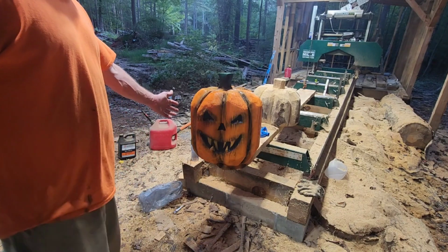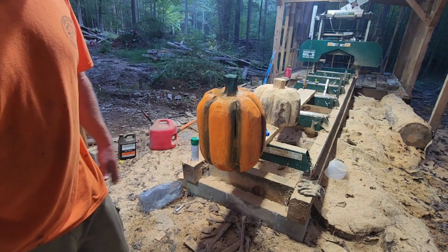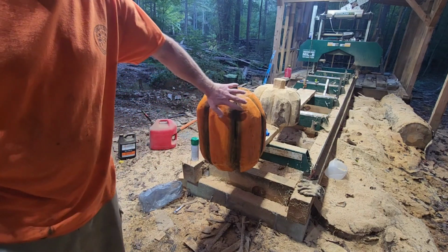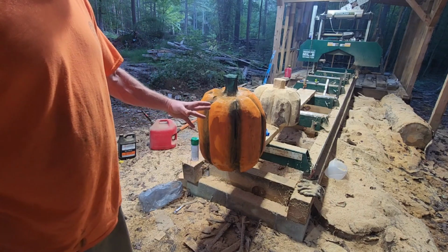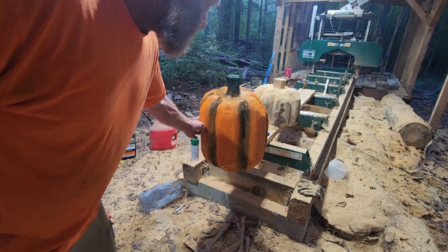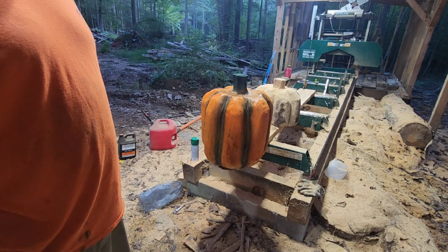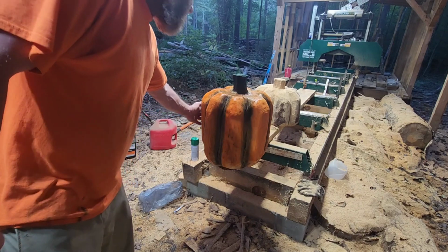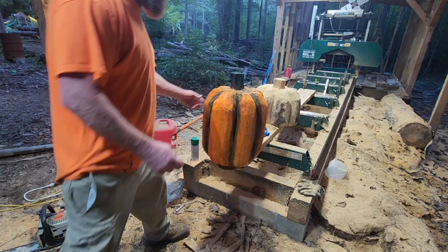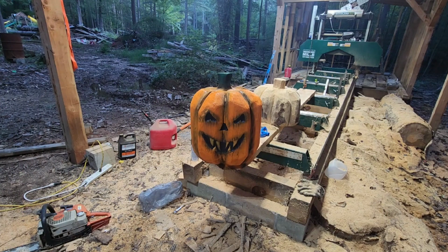So I'll give it a little turn for you. It's not too wet. I can touch it. You can see the shade of the black in those grooves, and I just spread over that with orange lightly, just so it didn't stick out too much, but gives you some character, some shade, some depth, I guess you would say. And this is my first one, so it's not going to be a Picasso from the start. But, as you can see there, it don't look bad. It looks rustic, which is kind of what I was going for.